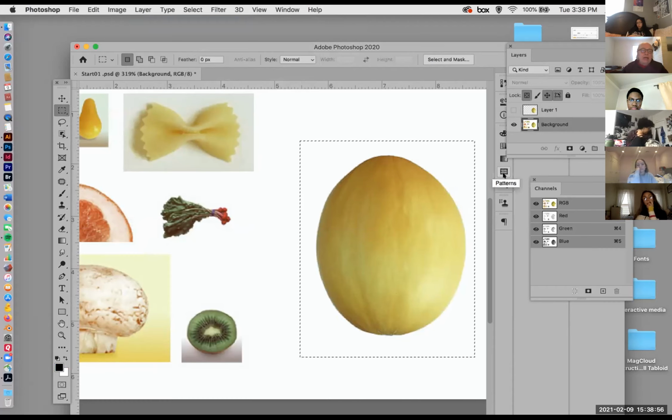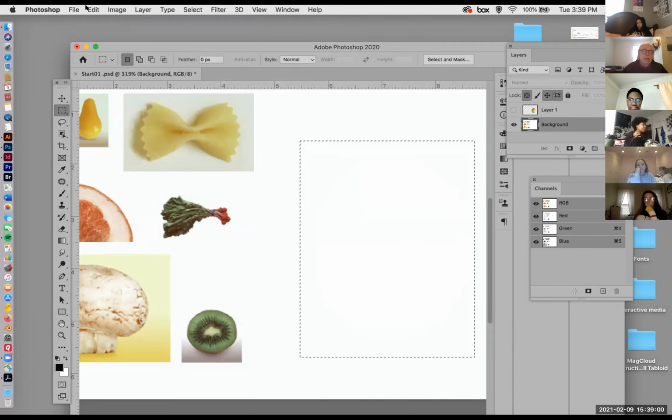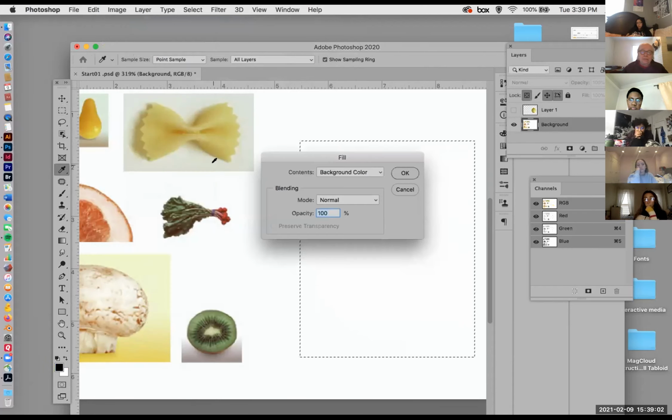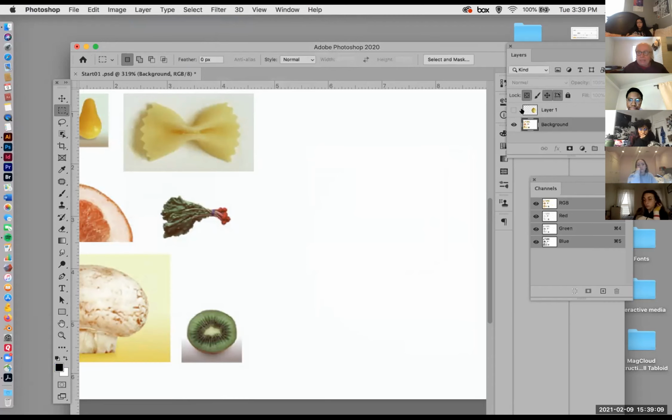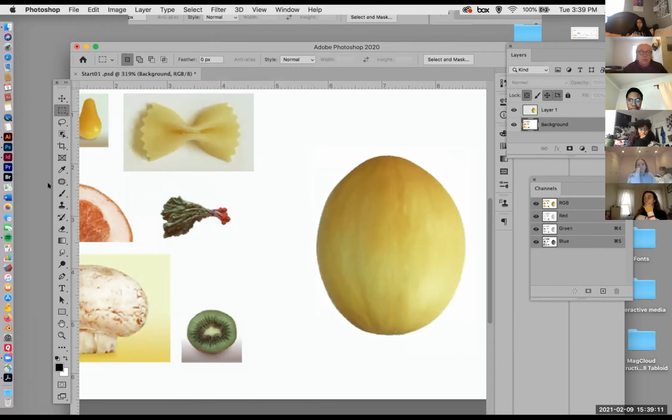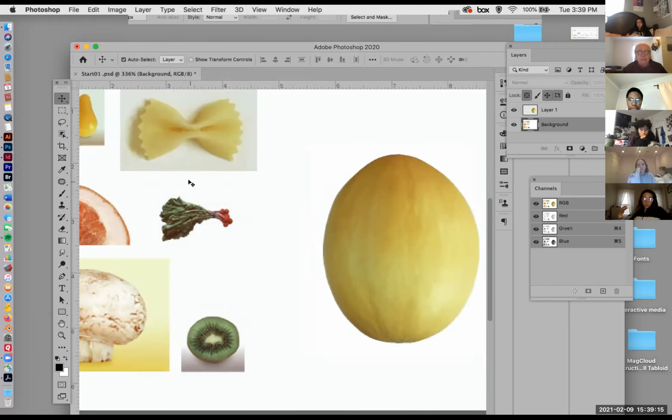And I'll go Edit, Fill, Background Color, or Command Delete. Edit, Fill, Background Color, White, 100%, OK. Command D deselects the selection. There is the gourd. Beautiful. So let's go and do something else now.